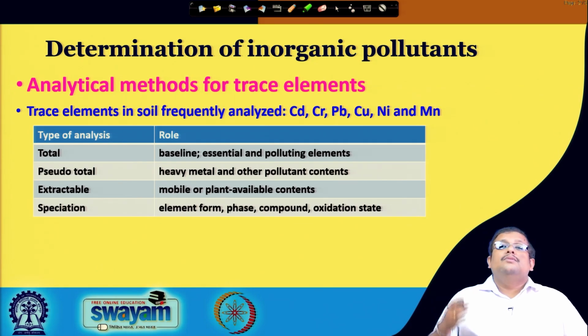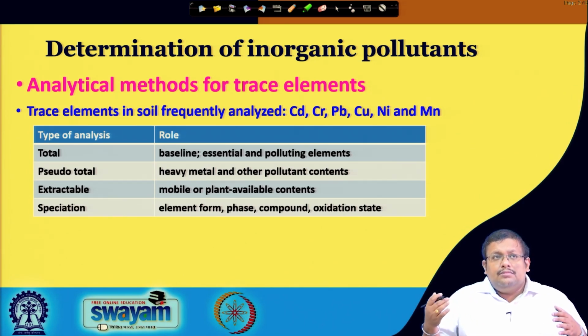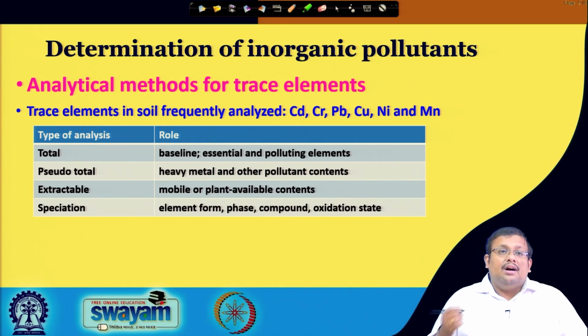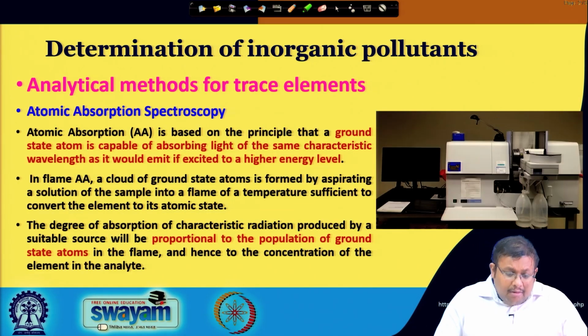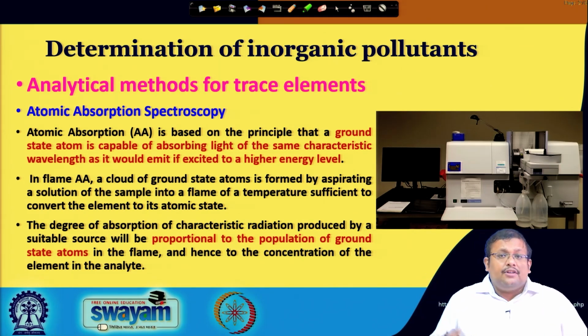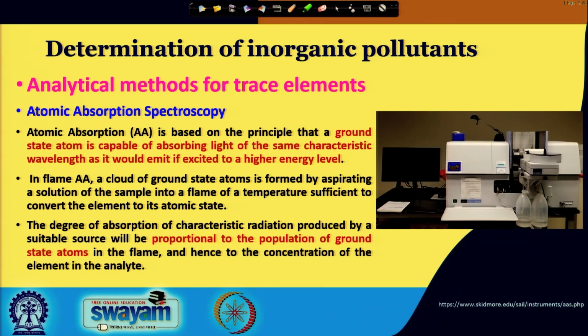So, this is how, based on our desired output, or based on our specific element, we go with the specific type of analysis. Now, there is no scope to discuss different types of extracting reagents for each of these elements. However, I am going to talk about the important analytical techniques or analytical methods which we use for measurement of these trace elements, or different other elements also.